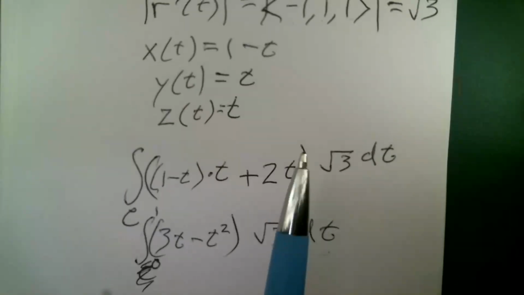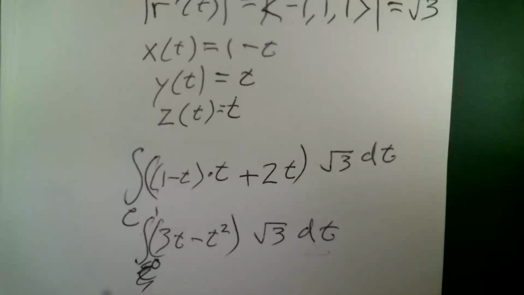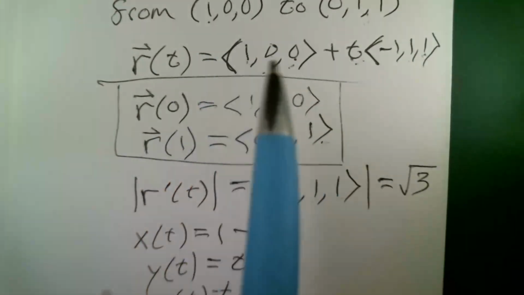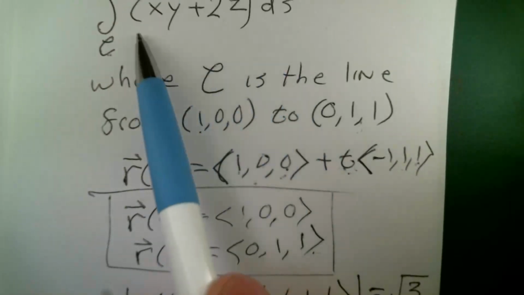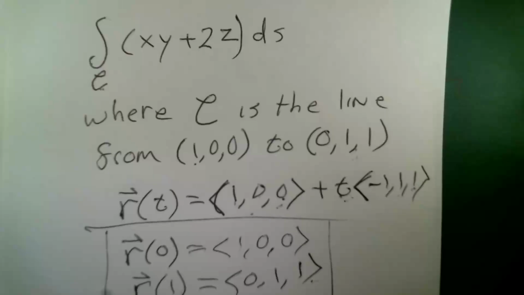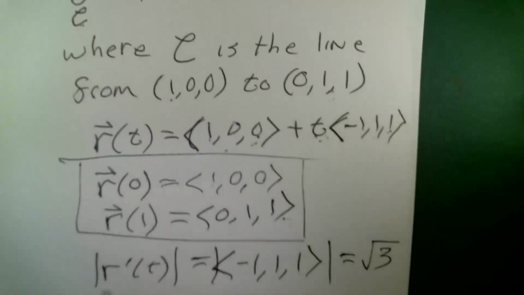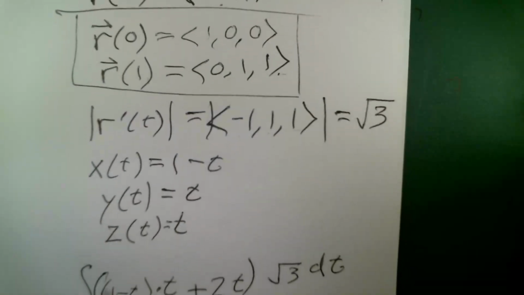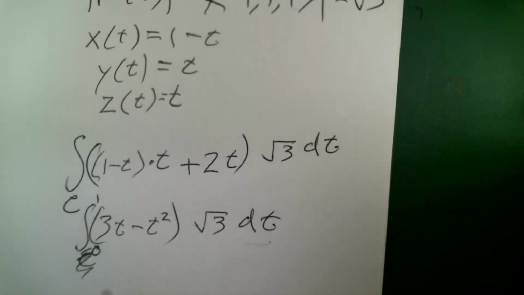So that's the kind of procedure you're going to follow in general. Find a parametrization of the curve, plug that parametrization into the function that you're integrating, and work out what ds is. It's just speed times dt. And once you've subbed everything in, you should end up with something that's really just an integral with respect to t. It's as if you're doing something in your Calc 1 class.